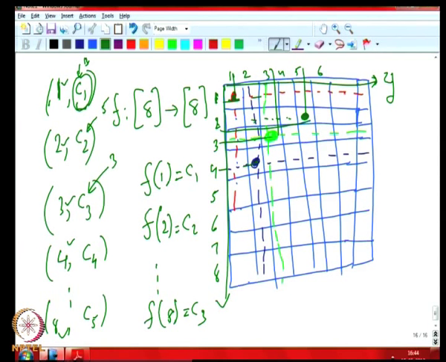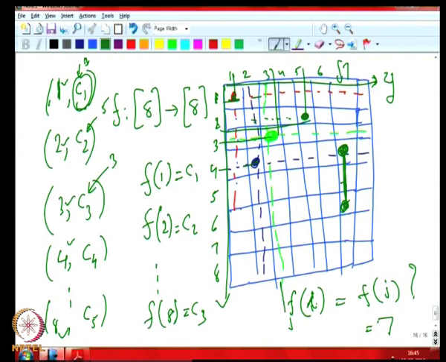The interesting thing is that given an i and given a j, f of i and f of j, can they be equal? No, because in that case, say suppose f of i equal to f of j is equal to say 7. That means in the 7th column you will see 2 rooks placed, maybe something like this, which is not allowed, because then these rooks will be attacking each other. So this is also not true.